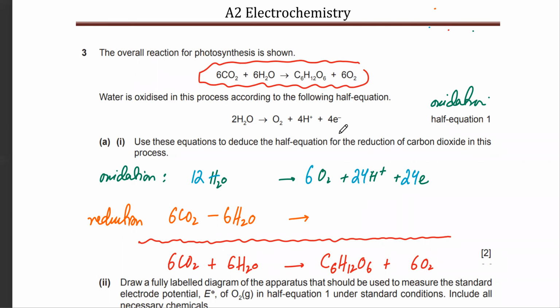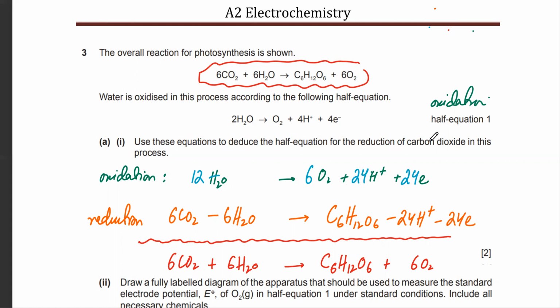So then you've got the other side. This is going to get added up with the products from the reduction equation to give you this, right? There's no glucose over here, so there must be glucose over here, C6H12O6. What else? There's 24 H+1 over here, but you don't get anything over here, so there must be minus 24 H+1. There's plus 24 electrons over here. In the overall equation there is nothing, so there must be minus 24 electrons as well.